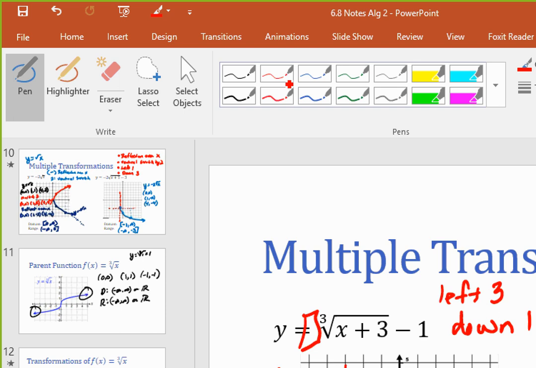Okay, and I know my points are going to be -1, -1 from the parent function, 0, 0, and 1, 1. And I'm going to use those coordinates from my new coordinate axis location. So I'm going to go -1, down 1 right there. 0, 0 is going to be a point, and over 1, up 1 is going to be a point. But I know this takes the shape of kind of this S laid on its side. So there I've graphed cube root of x plus 3 minus 1. Looks just like that.